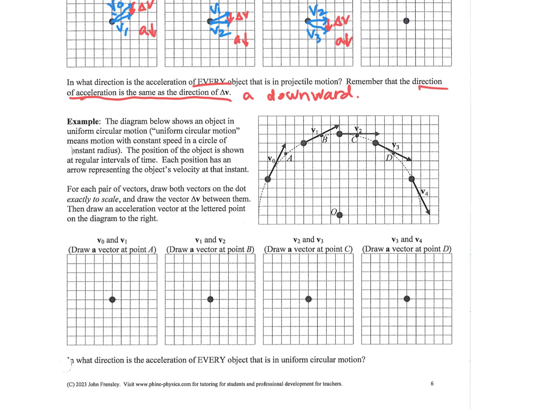Now it says, draw in what you know the acceleration is for each one of these. Okay. So v naught, by looking at the change in velocity, because what did we just find? The acceleration's in the same direction as the change in velocity. So this one's up 4 over 2. I got this one, v naught. I've got v sub 1 is up 2 over 4, this way. So I know my change in velocity is this way.